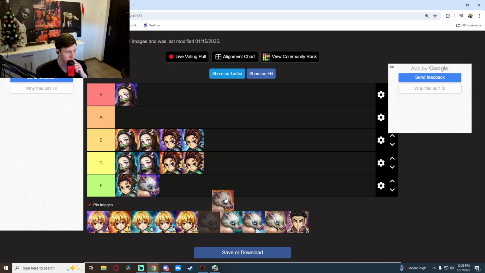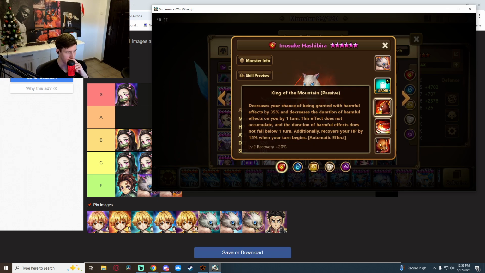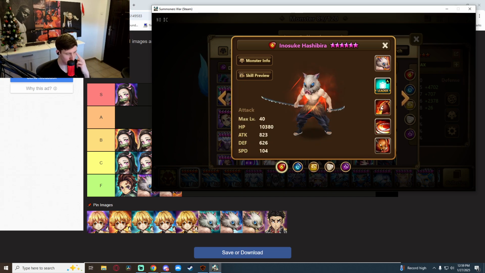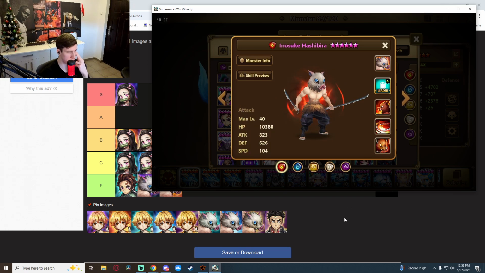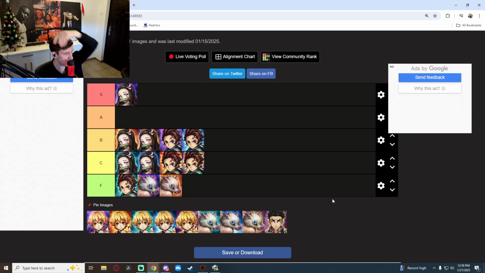GG. Fire Inosuke. F tier as well. Again, it does nothing. It does have a better passive, but it's just useless. It's a useless unit. Again, these units need to have a skill 2 that can do something, and there's nothing.